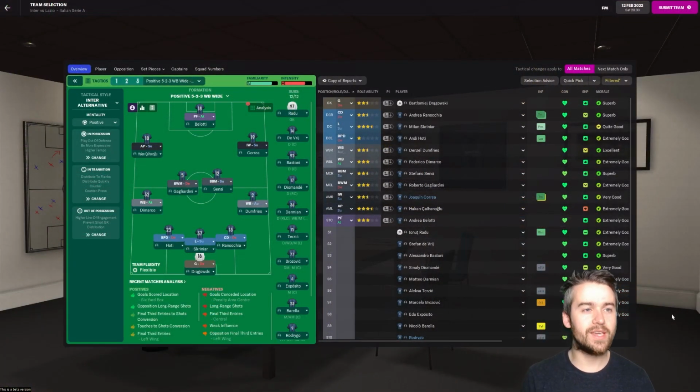With all that out the way, we can head into the team selection for our first game of the episode against Lazio. So we have Bartolomei Dragowski in goal. As always, he can actually get a step closer to breaking the Inter clean sheets record today. The current record is 19 clean sheets. He's got 18 clean sheets for the season, so he's well on his way to beating that record. Hopefully we can keep a clean sheet today.